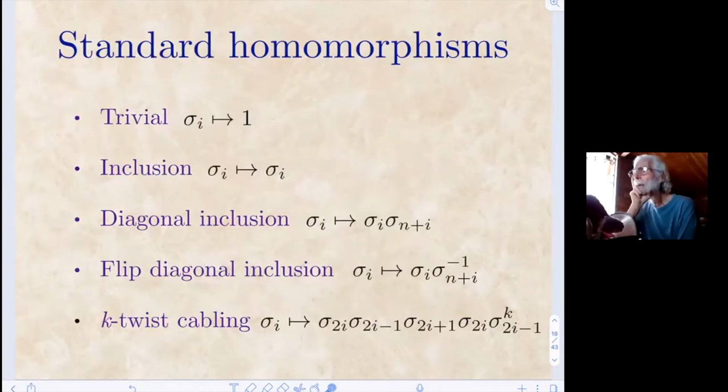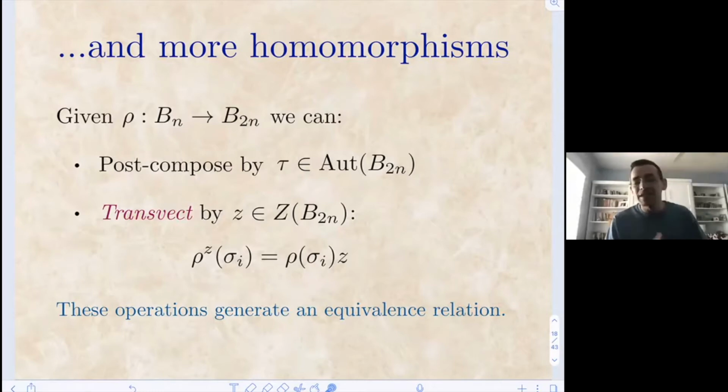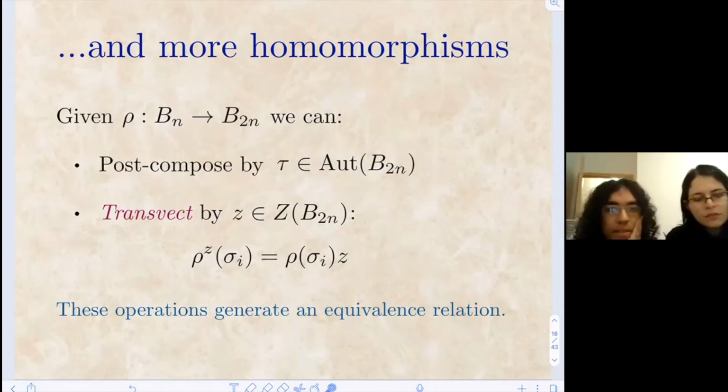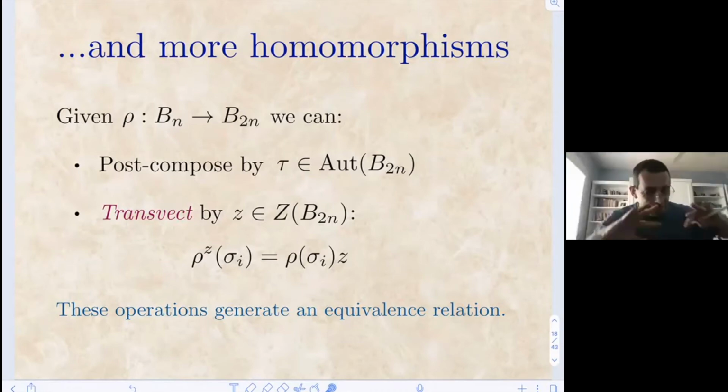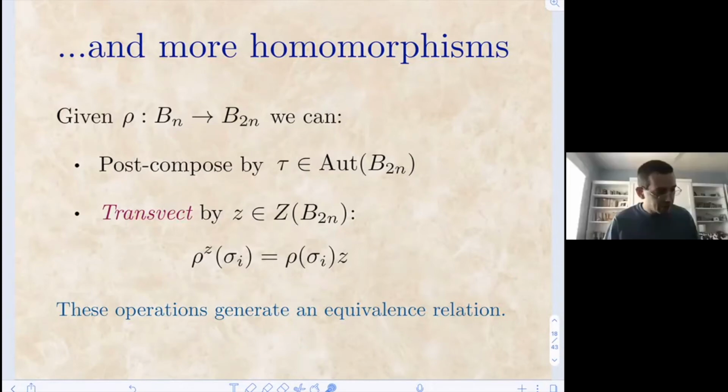Sorry, Dan, may I ask you something? Please. But what is the automorphism group of B2N? That's the Dyer-Grossman theorem. It's the braid group semi-direct Z2. So B2N now, not Bn, is acting by inner automorphisms and then the flip. So we have a complete list of that. Okay, so we have a good understanding of this equivalence relation. Yes, thanks for asking.